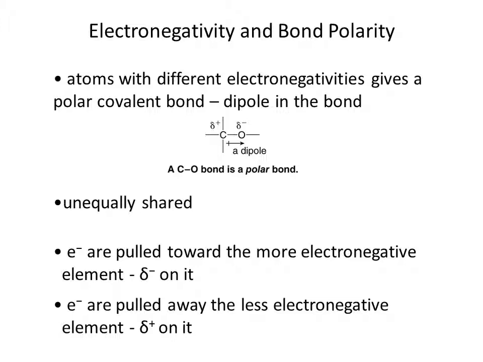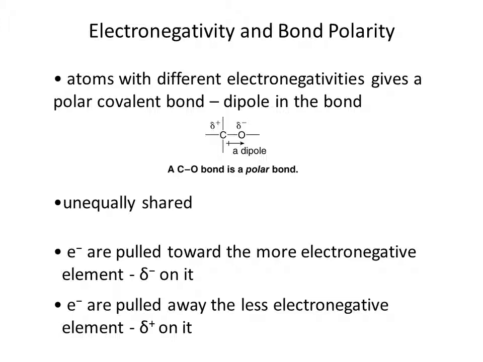That's a lowercase delta in Greek. We call that del, and we say del negative on the oxygen, and then a little bit of positive charge on the carbon, and we call that a del positive on the carbon. Another way of indicating this small shift in electrons is to use a vector as shown here, the little arrow with a plus on the end of it. The plus is always going to be on the atom with the less electronegativity, and the arrow pointing toward the atom with the greater electronegativity.